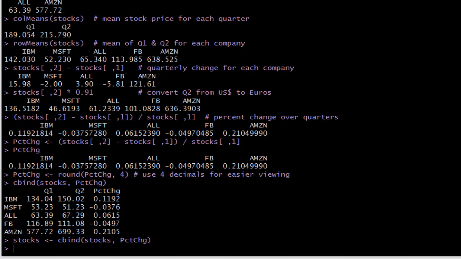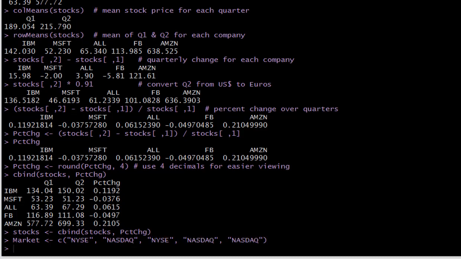Now the last thing we'd like to take a look at here is going to be the 2 ways in which you can define categorical variables. The first we'll take a look at is going to be the definition of nominal variables. So first, you need to make sure that you identify this as a character vector. So notice if we wanted to put together the different markets with which these different stocks are associated, then we could save this as market. Then we could use cbind once again to attach that information to our stocks matrix.